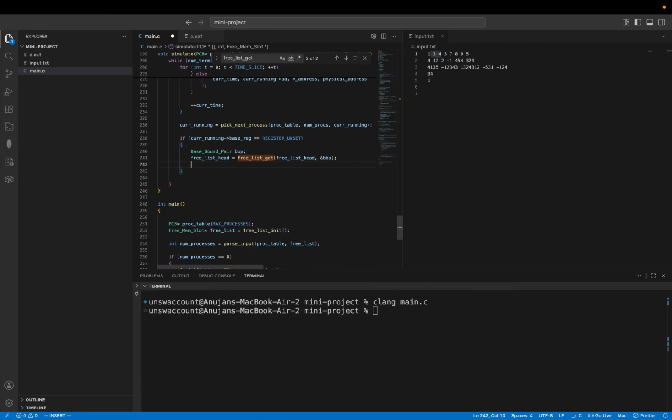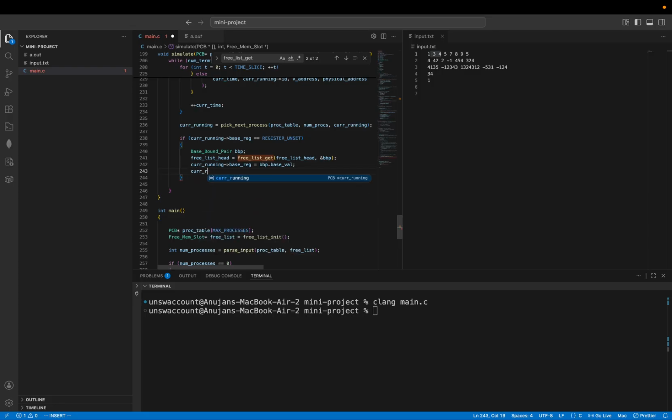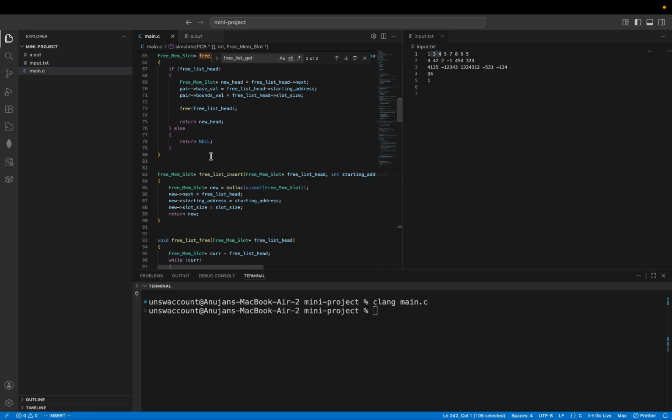Current running base reg is equal to BBP base value, and your current running bounds reg is equal to your BBP bounds value. And then hopefully that tells us that if you haven't been run yet, then this register would still be unset. And so we can do the free listing now, and then we can give you your memory at that point, as opposed to doing it super early, which feels like cheating.